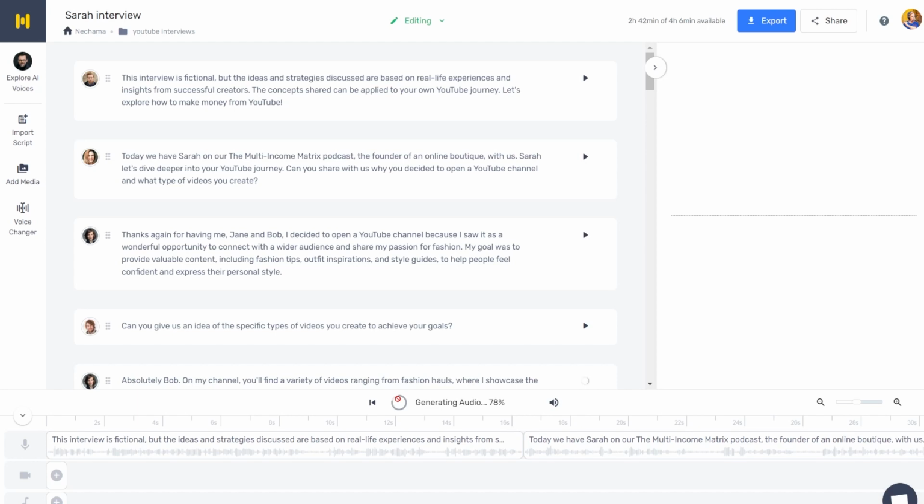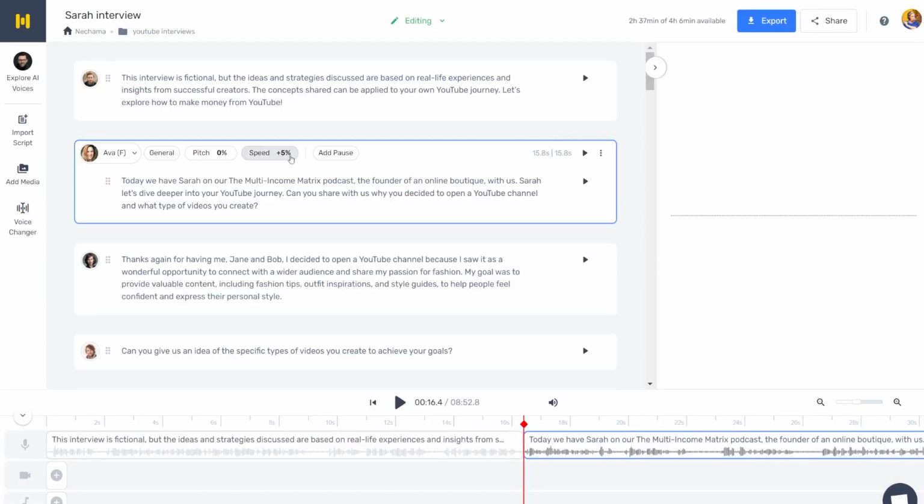So it's time consuming. This is why, after you know which voices you are going to use, you should do all of the work before you generate it the first time, because each time it takes 2 to 3 to 4 minutes to generate. And when you have longer videos, it's going to be much longer. Actually, it is a very long video, but you can see I squeezed it because I added the speed here. When I have the speed at plus 5%, it squeezed it.